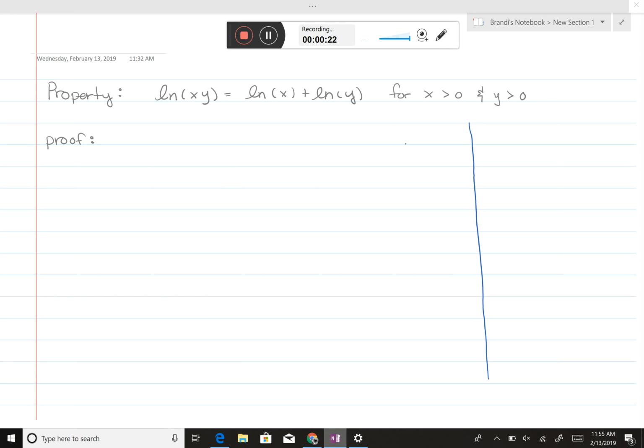So when we start a proof, we want to start with the word proof. We want to make sure that our proof falls within the column that's created by the word proof. And since this proof has some pretty intense u substitution, I'm making this blank spot to just do some scratch work on the side. So let's start with our let statement.